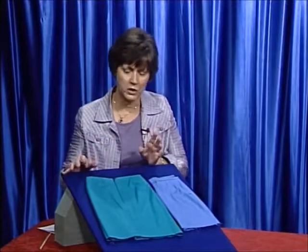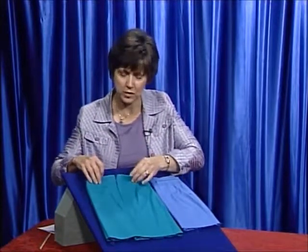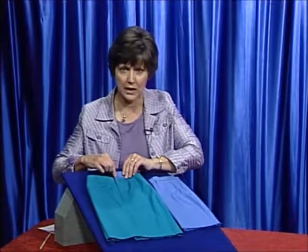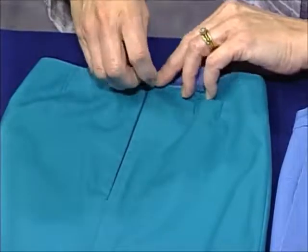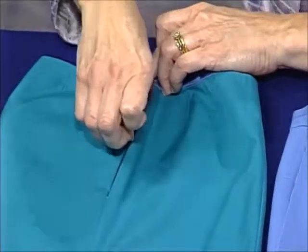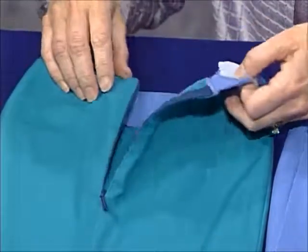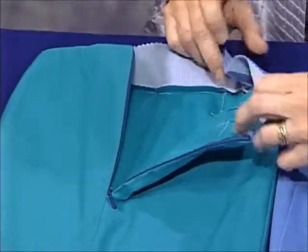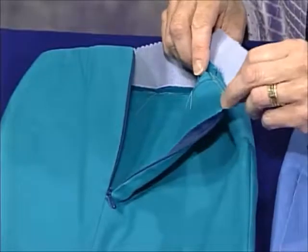Well, I shouldn't say all together, we still have the band to do. So I want to show you a couple of ways that you can do the band. First of all, here's my zipper, and this is actually an invisible zipper, and it's a totally different color and you barely see it. But here is the way that most of the bands will tell you that they go on.